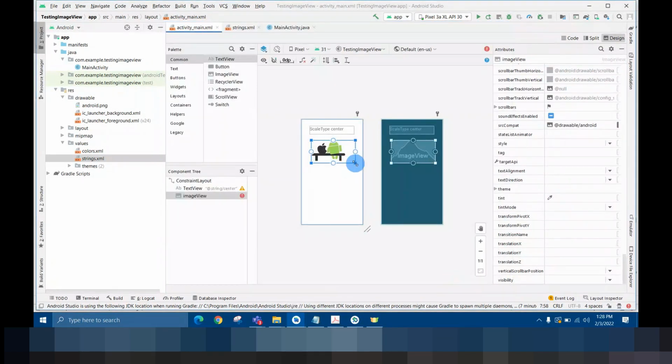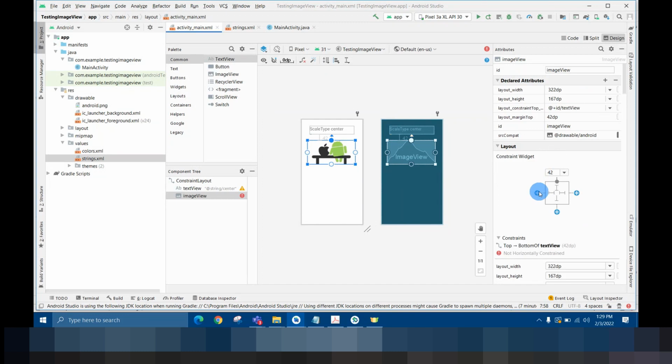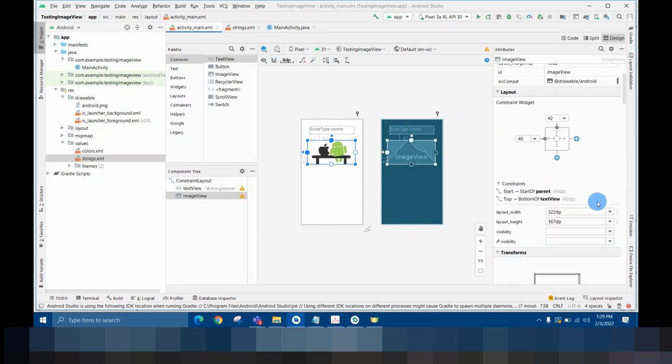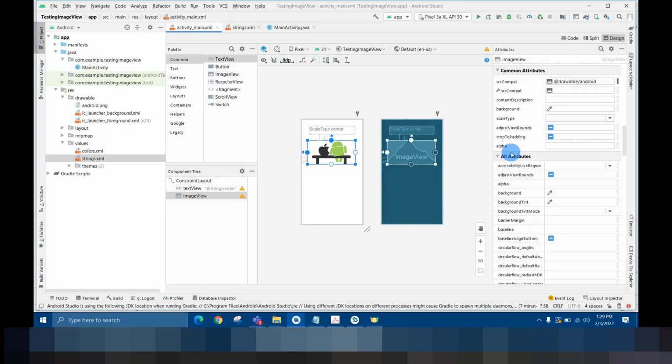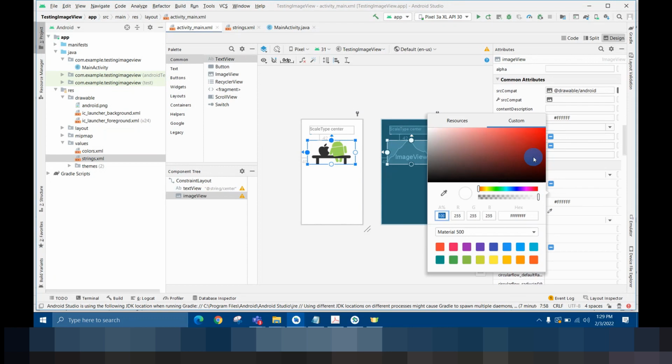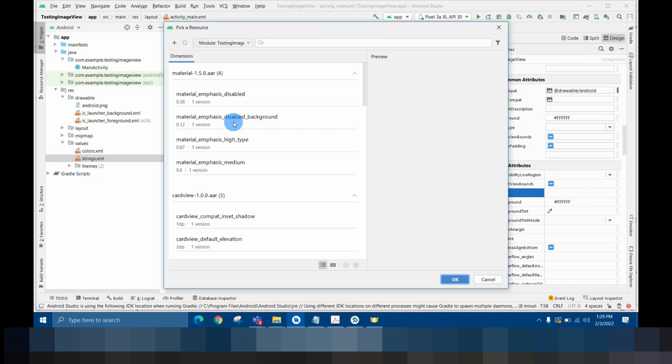You can resize it, bind it from two directions. Go to the background property. Here in all attributes, you can see the background property is there. Either you can select this one. When you click on that one, this particular pop-up will come where you can pick the color, or at the end, there is one slight bar visible here. You can click on that one. When you click on that one, this particular thing will come.